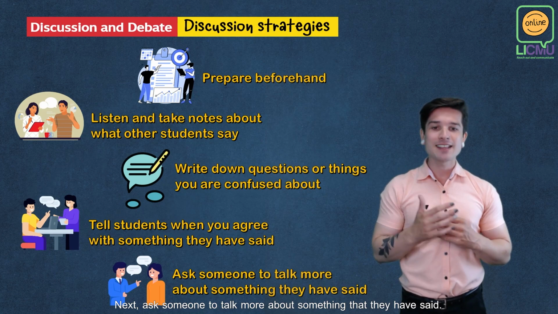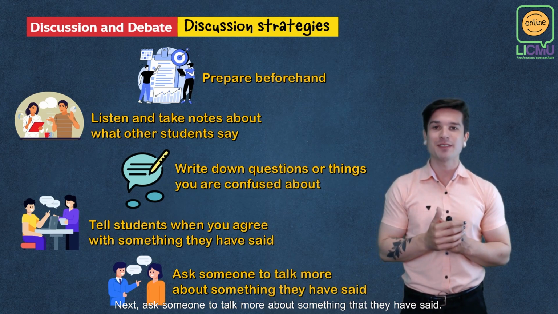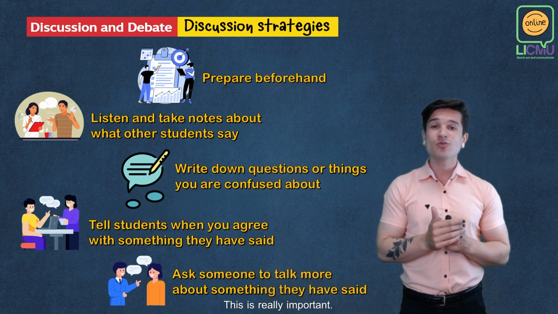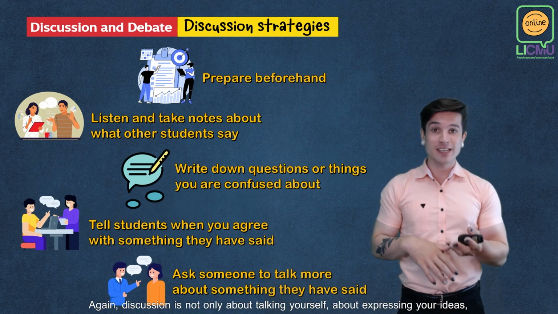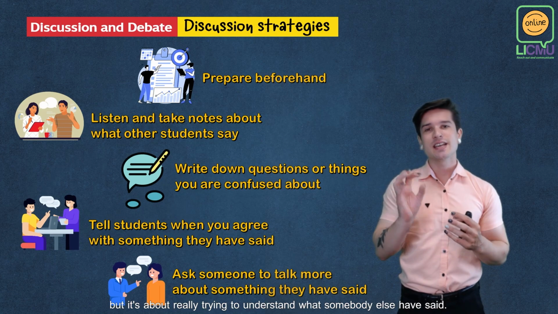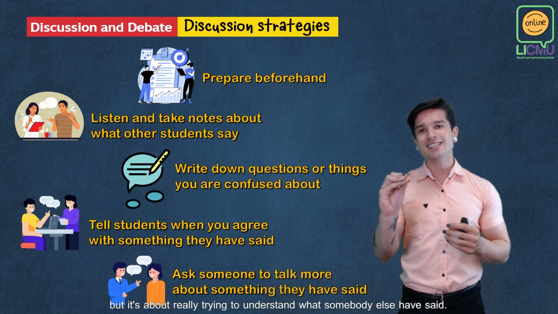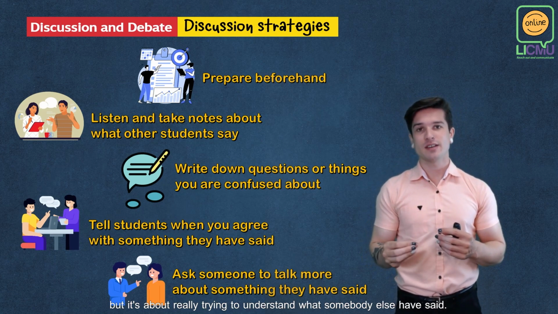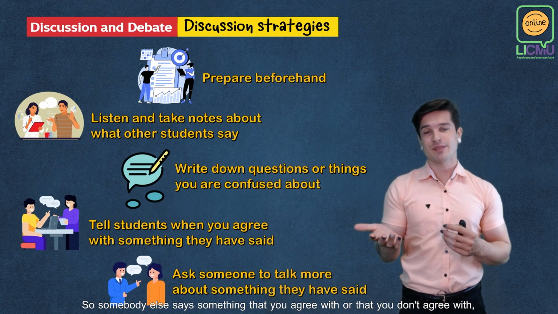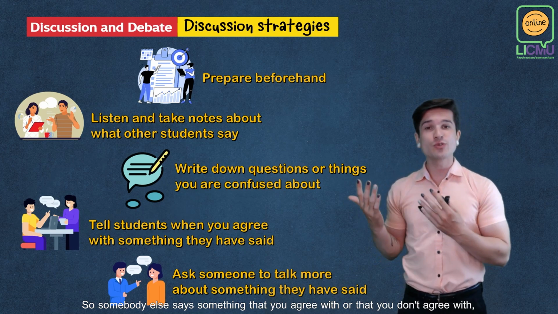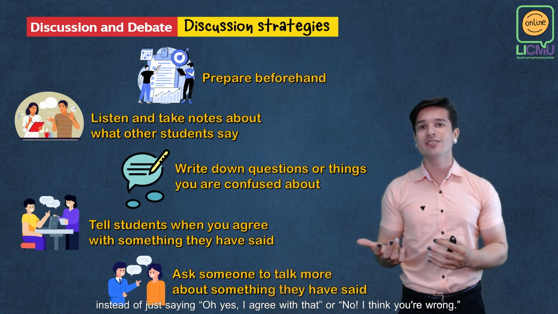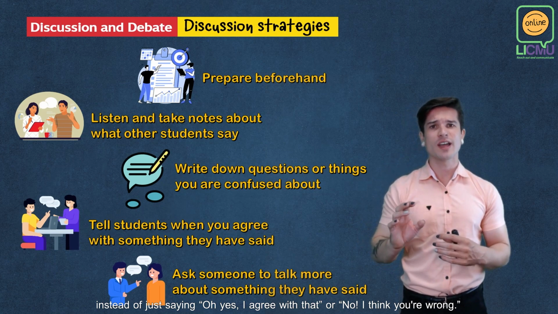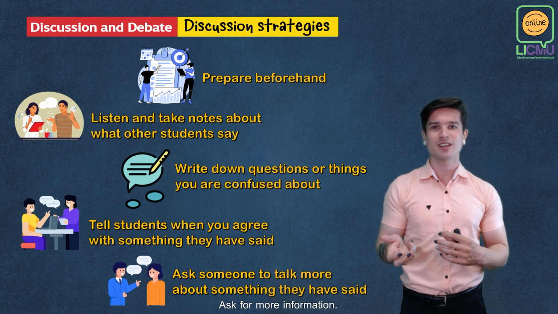Next, ask someone to talk more about something that they have said. This is really important. Again, discussion is not only about talking yourself, about expressing your ideas, but it's about really trying to understand what somebody else has said. So if somebody else says something that you agree with, or that you don't agree with, instead of just saying, oh yes, I agree with that, or no, I think you're wrong, ask for more information.